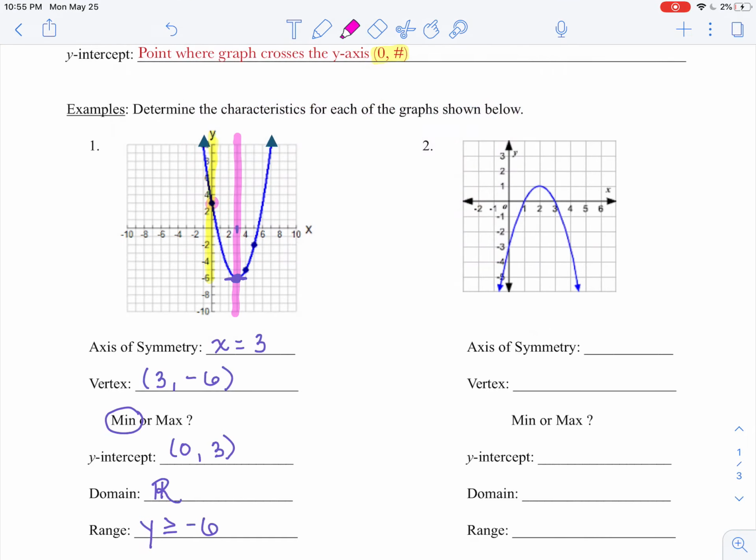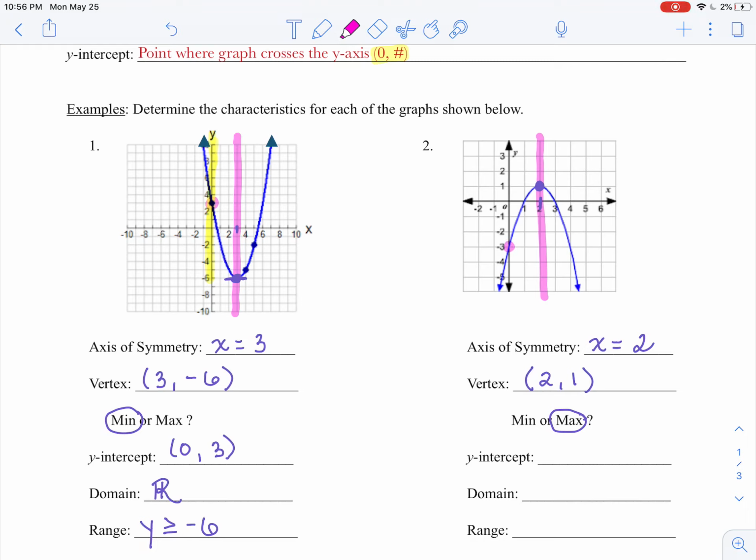Let's do the same thing for question number 2. So we start off with our axis of symmetry. That's the line that cuts the graph in half into 2 equal halves. The axis of symmetry always has an equation, x equals some x number. Here, that x value is 2. The vertex is the central point on our graph, always sits on the axis of symmetry. So the vertex is this point here, which has the coordinates 2, 1. And this vertex is the highest point of the graph. So this vertex is a maximum.